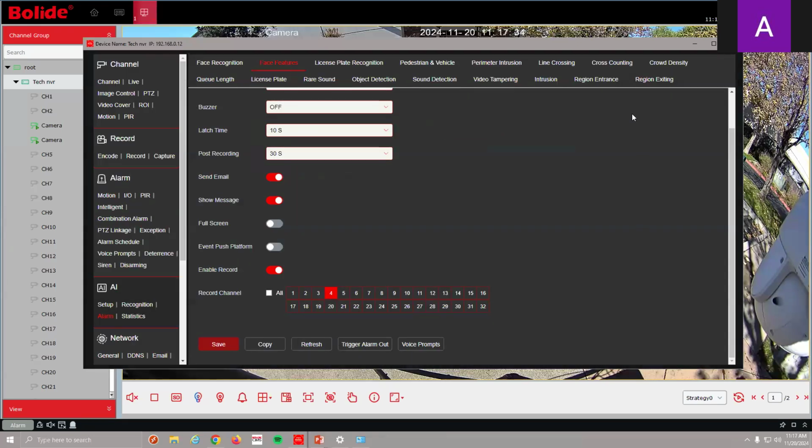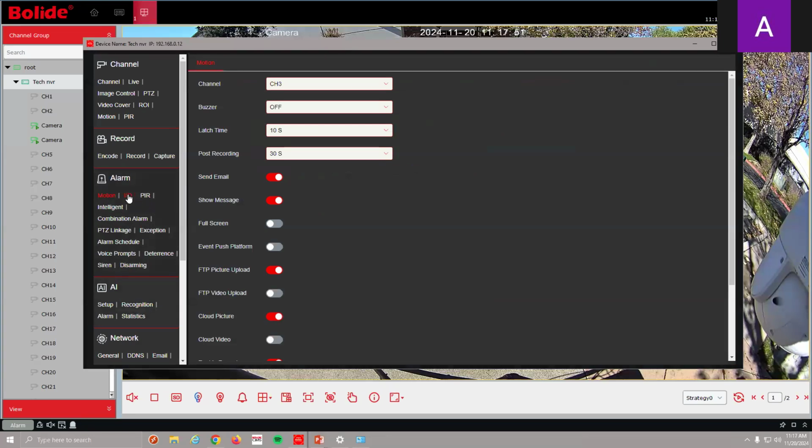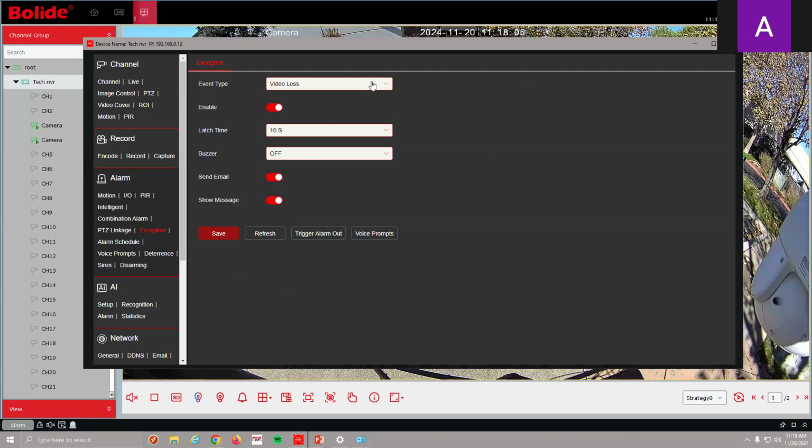We can have the recorder send out an audible through the speaker. Pretty simple. Really easy to set up. Like I said, we can do this with any of our AI functions as well as any of our alarm functions. So motion, input outputs, if you're using the relays on the recorder, we get a trigger, a door opens up or something like that. I can also have it send the audible out using PIR, any of them. I can even have it on my exceptions, meaning video loss or disk error or hard drive full. It'll also give me an audible from the recorder. So we can do this through any of our alarm triggers.